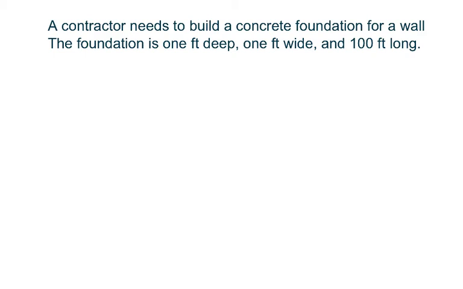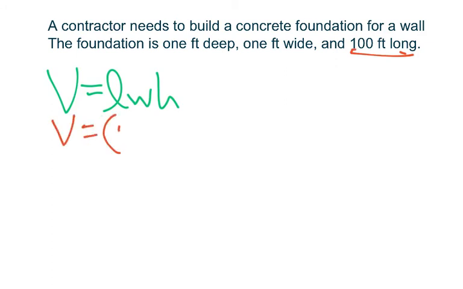Now, again, is this area? No, this isn't area, because this is 3-dimensional. So what should we be thinking about? Well, we should be thinking about volume. And remember, volume is LWH. And when we think about the dimensions they've given us, they said 100 feet long. Okay, I can plug that in. V equals 100 feet, because that's my length.